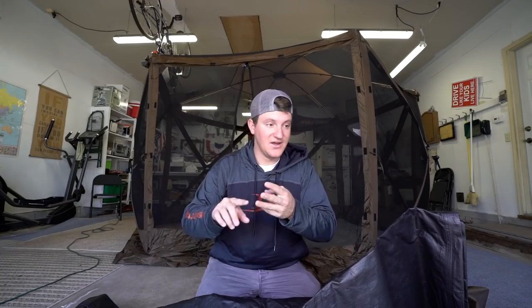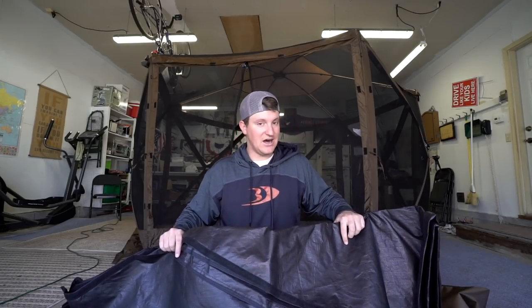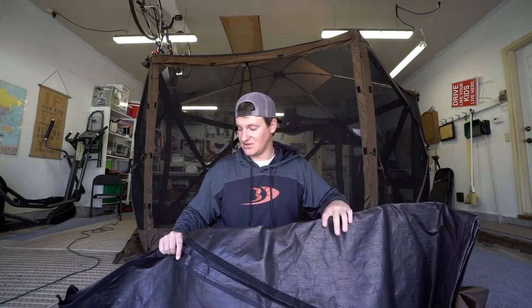The key features of having a floor. A, you have a floor. B, you're not in the dirt. C, there's not bugs and everything getting in your luggage or crawling up your suitcases or your cots, anything like that. Having a floor is gonna be pretty nice. Could I probably make it without a floor in there? Absolutely, but if it comes with a floor, I'm gonna use a floor.